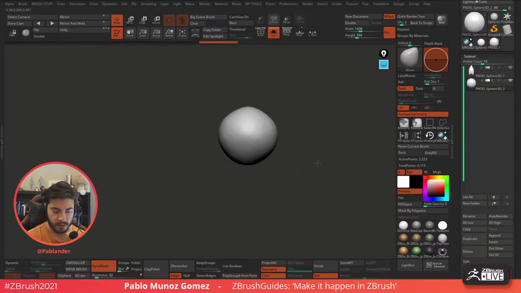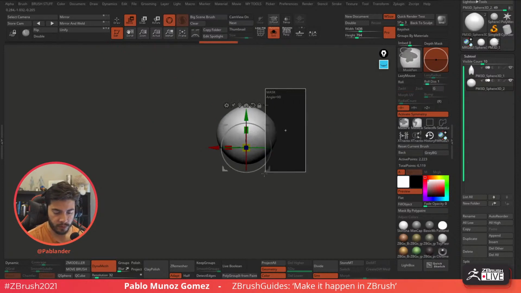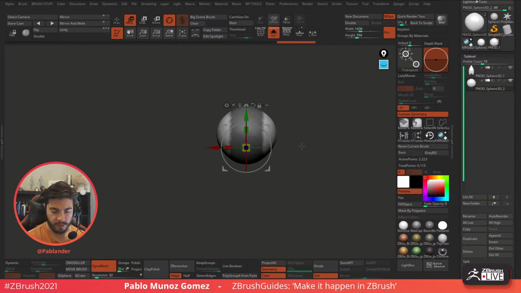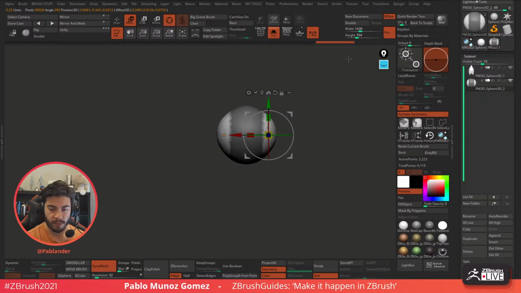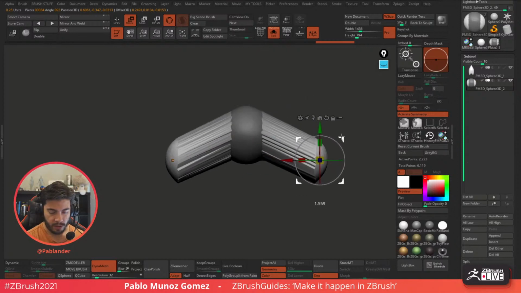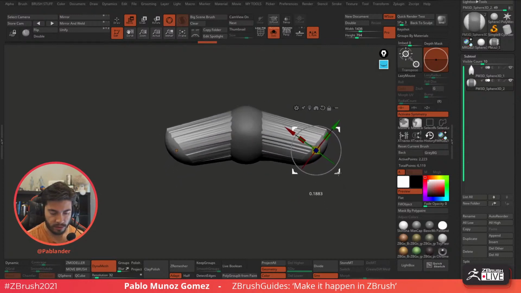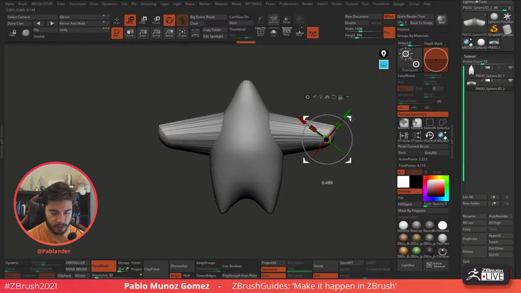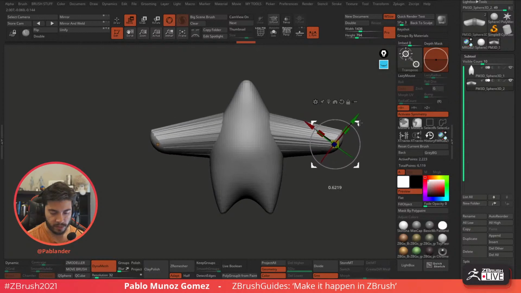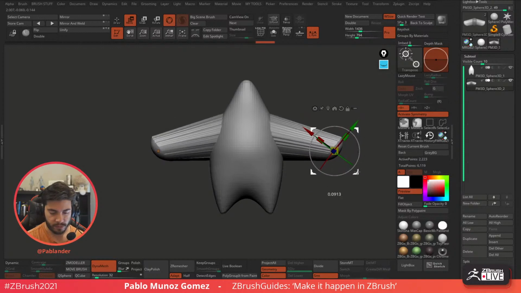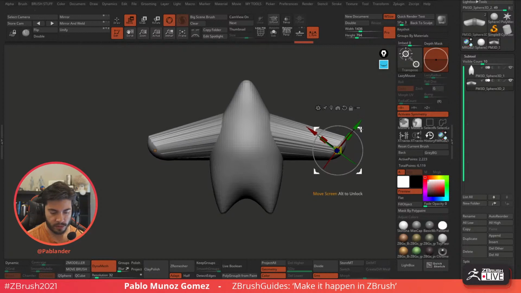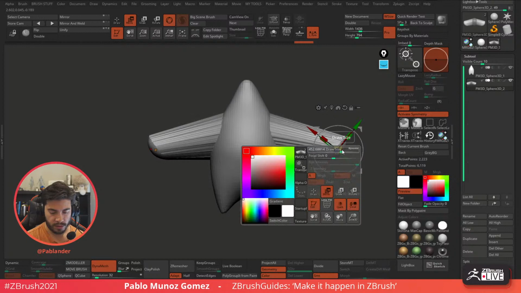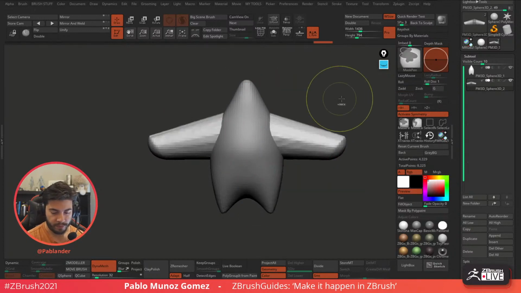All right, so I'm going to bring in the gizmo. I'm going to mask part of it, invert the mask, and center to the unmasked areas. I'm going to make sure that local symmetry is enabled so that I can scale things based on the unmasked areas, and that's going to be the arms. Well, that's a little bit too big. I'm going to work on a semi-relaxed pose. That should be fine. Still way too big. But yeah, I can redynamesh.